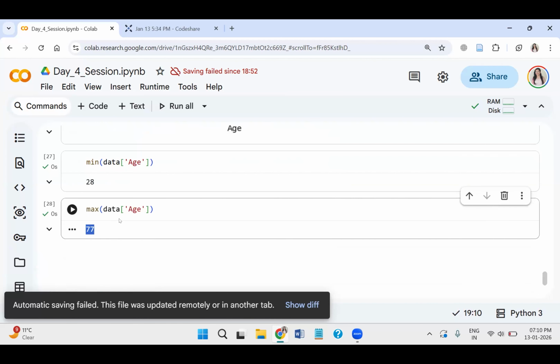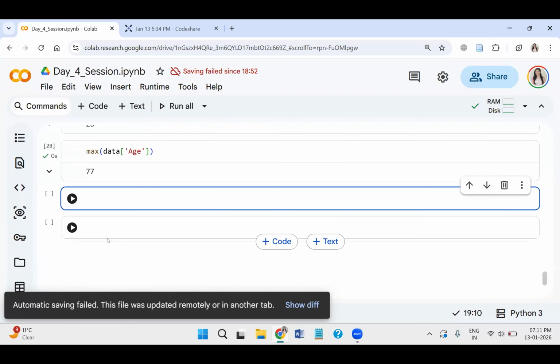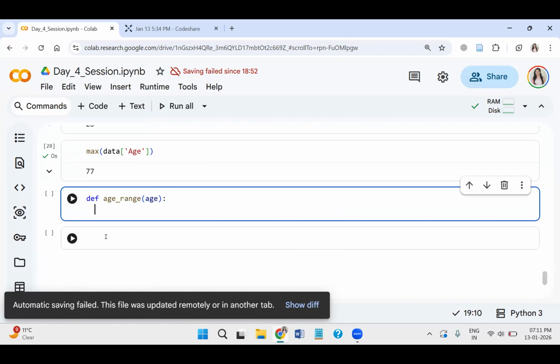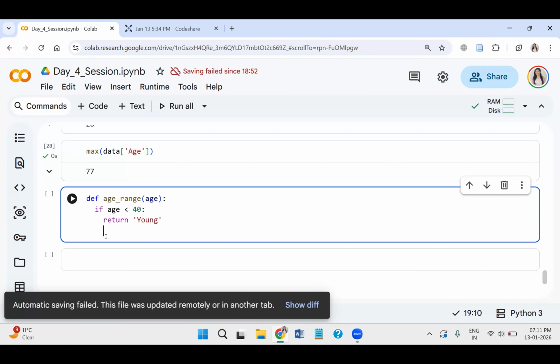Now we want to categorize this age variable. As I have given you one objective, that maybe you want to observe your heart disease variable with reference to age distribution. So for that, I'll put here the categorization technique, a simple function I'll try to deploy. I'll create a function age_range. Inside this, the variable will be passed as age, and then we will apply our condition. If age is less than 40, I'll return the value young.